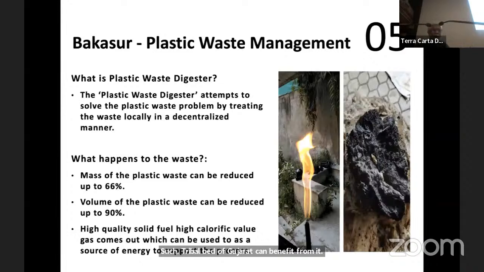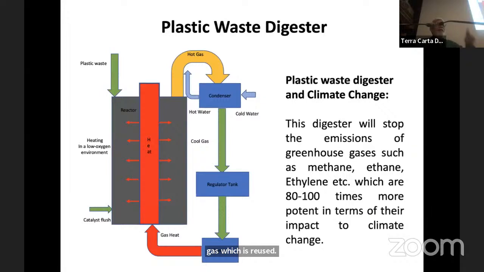There is another innovation we have been doing on plastic waste. We call it Bakasur. It's a plastic digester which has been developed, and we have got 2 patents for it. Through the pyrolysis process, the plastic is converted by heating it into gas, which is reused for heating the rest of the plastic. That gas is free from any hazardous content. We are now waiting for the government's permission. This will crack one of the biggest challenges we are all facing, single-use plastic or the plastic of pouches and others. So this is very much on the card.